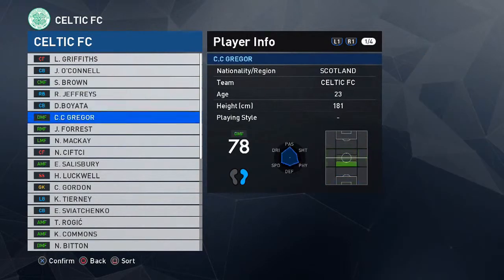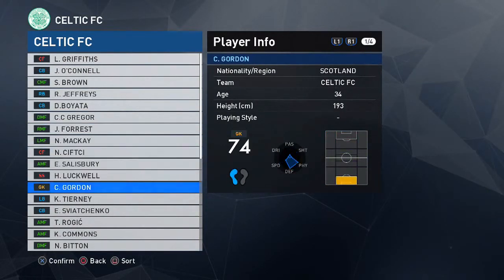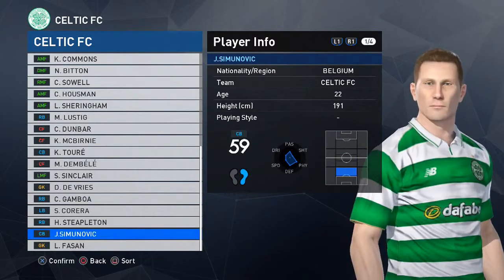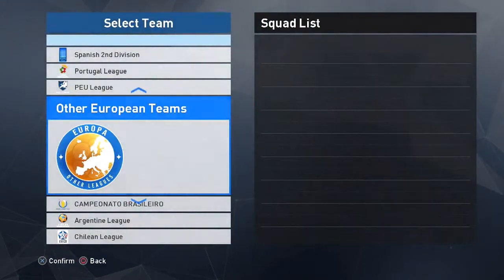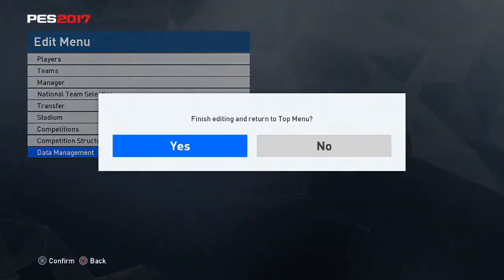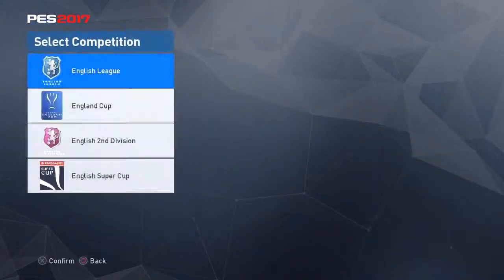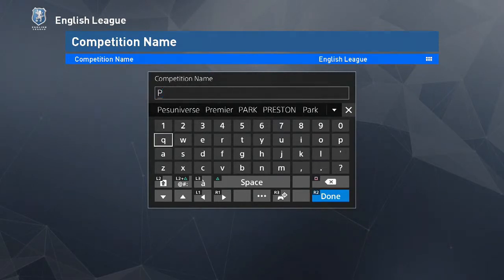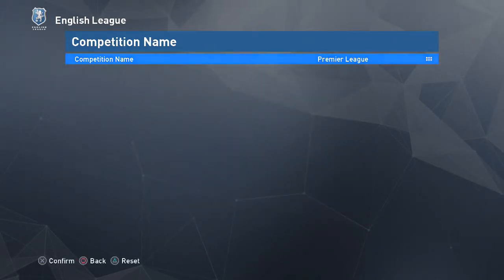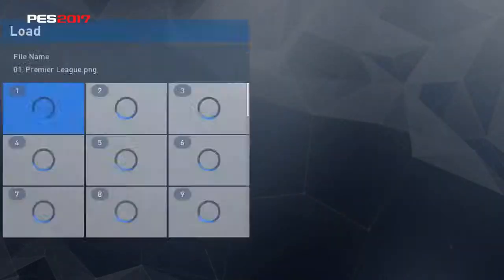Now, as I said, we are going to be updating this file as it comes along, so there are a couple of fake players in here, but we will be making changes to it every now and again. It was just to showcase that Celtic are going to be in there. It's basically changing the bin file. Once you change the bin file and re-import it, it literally takes a couple of minutes. We'll probably have it included tomorrow, to be honest, but just to show you what we are planning on doing.